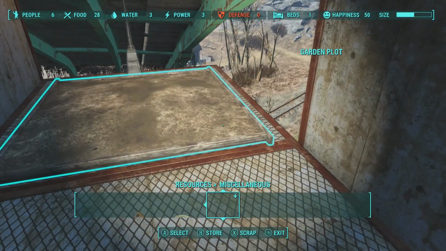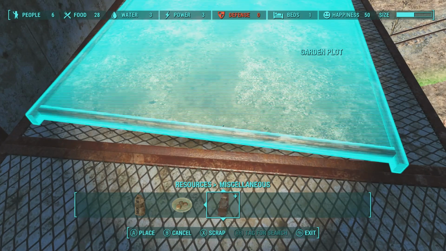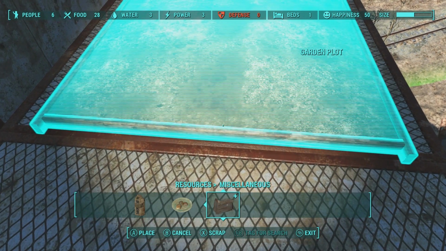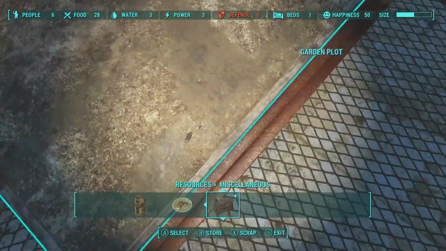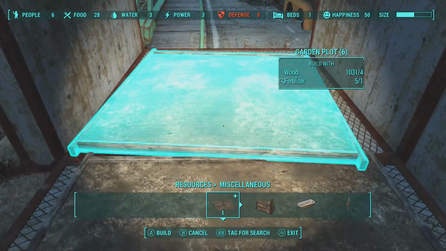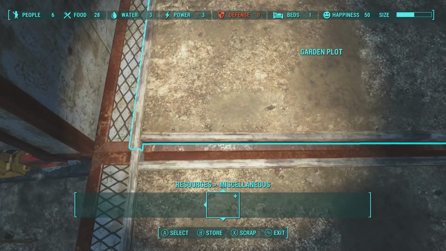So go ahead, take your planter, your garden plot, that's what it's actually called, and make sure it's kind of flush or square with the actual floor there, because you're just going to be placing two and you want to have some room for your settlers to walk around. Of course they'll just walk right on it anyway, but if you want to make it look a little more presentable, you're going to want to kind of have it flush, squared off, everything just like how I'm having it right here. So yeah, it's pretty easy.